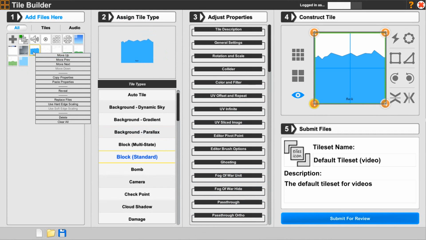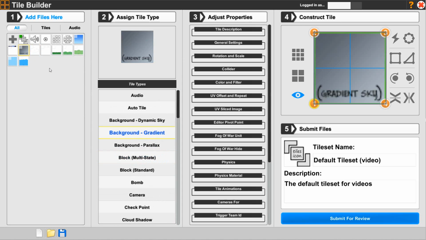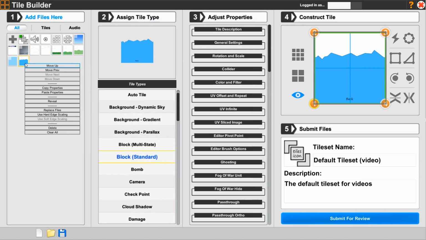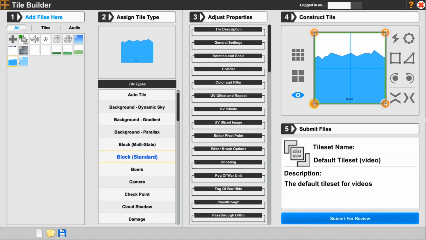So background, I'm going to right click on it and just say move, actually we'll say move previous, and then right click on it and say move down. There we go, and then move to previous. Okay, so we should have it where its background is here. We have the sky, which is furthest back. We have the background, and then the next one should be middle ground, and then front, and then foreground. Okay, so if you have those, and then the two clouds right there, that'll be the good set. It'll be a good setup in terms of the ordering for it.